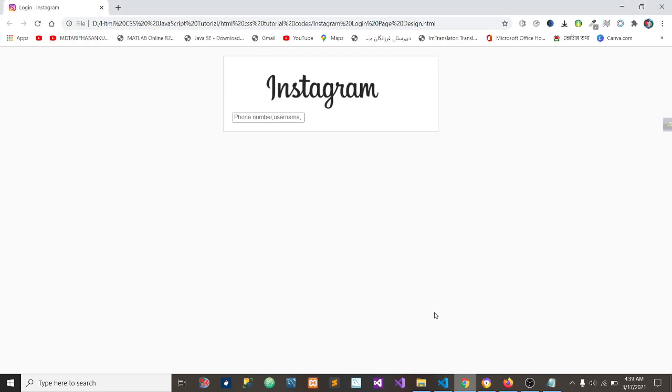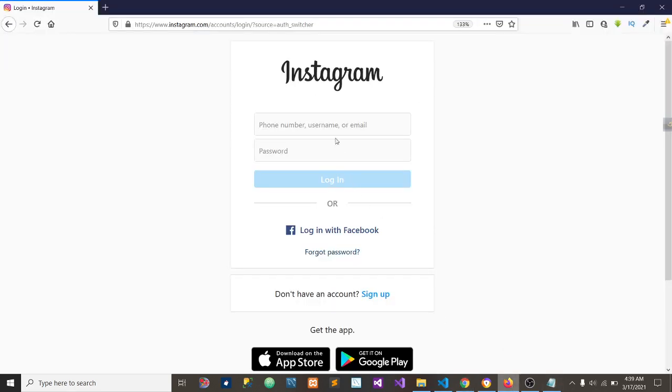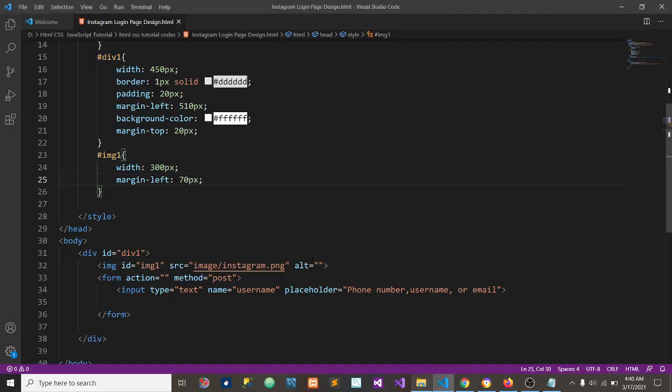So now we have to move on to the text box. Next text box will be for the password. The password text box is different from the other text box, because when we write something in the password box, the text will be hidden like this. But here it will show us what we are writing. So we have to take another text box to write the password.